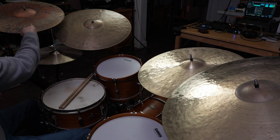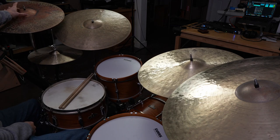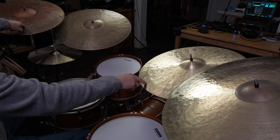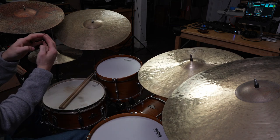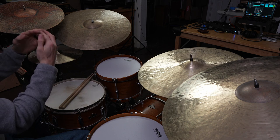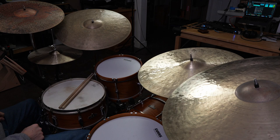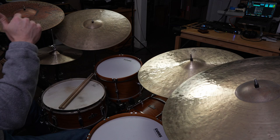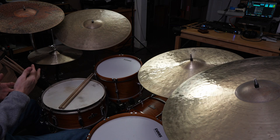So over here on my left, I have a fully unlathed cymbal that has a pressed bell that's taller. This cymbal and the cymbal in the main position have the same shape pressed bell. It's a little bit taller in the center. It's not flat, so it's got a little bit more height in the center, and it's a little bit more triangular. This is kind of bordering on that thing I was saying about the really tall bells being a little bit too much for me, but these ones fall within a range where I can really work with them and pull some interesting sounds out.